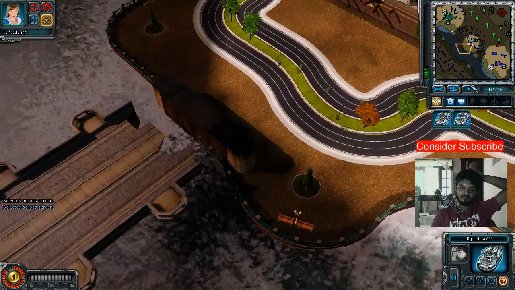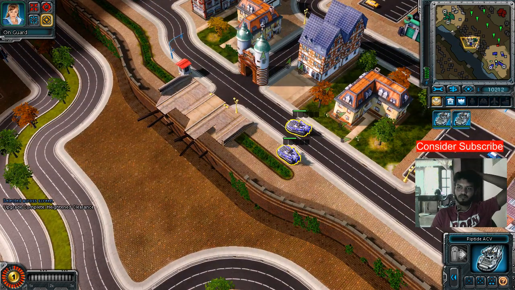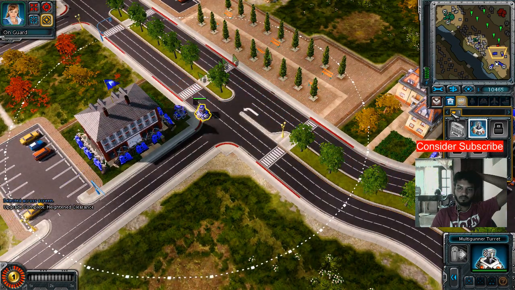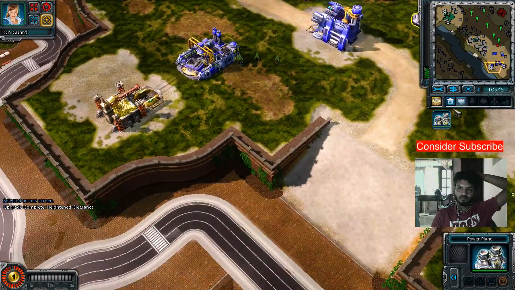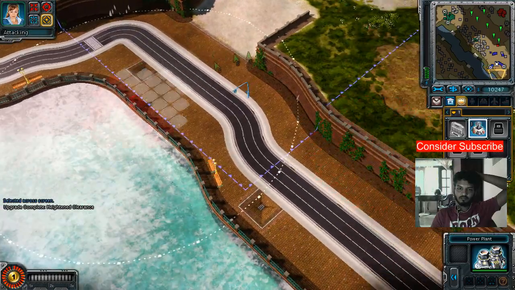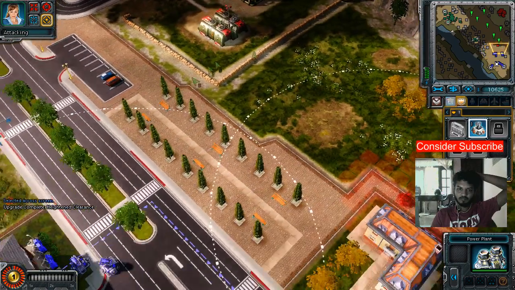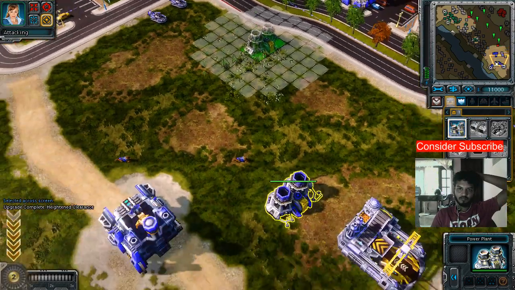Designated driver. Upgrade complete. Building. Construction complete. Enemy base detected. Enemy units detected. Low power.